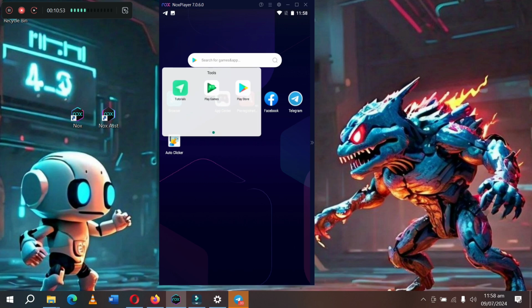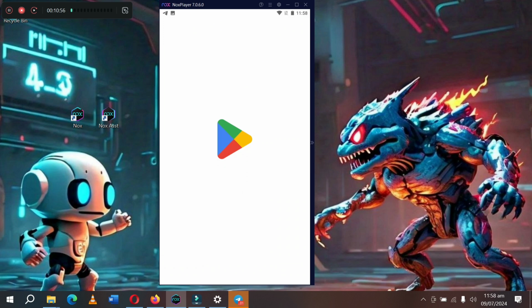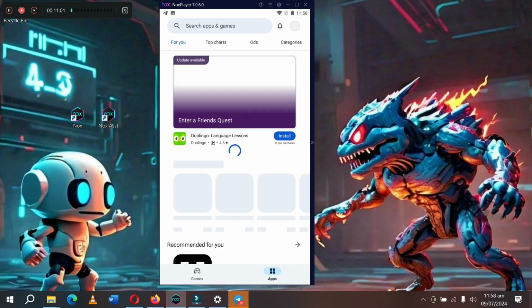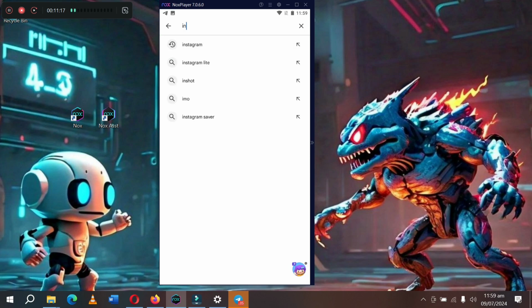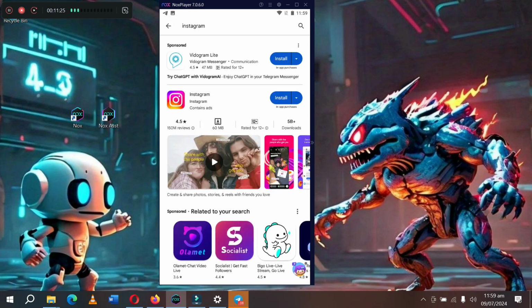Okay, heading to Play Store. One of the reasons why you need to put your email is because of this Play Store. You know how it is. You can't operate on Play Store if you do not have a Gmail account. So let me just type in a regular app. Okay, so as you can see here, I can just decide to install. Whatever app you know you need, you can use it.